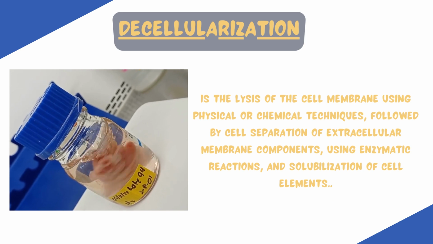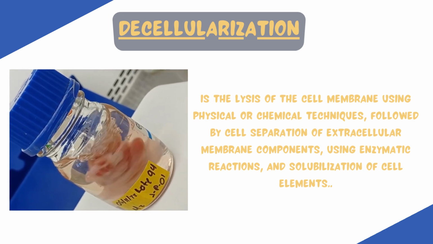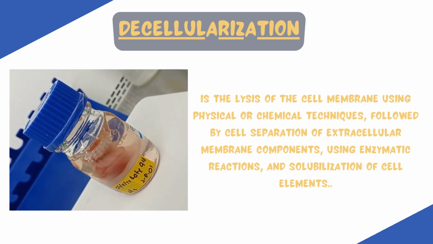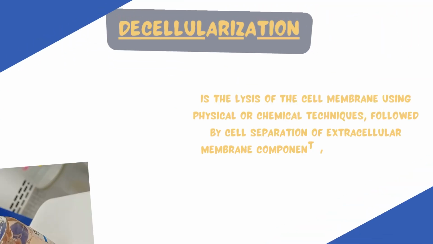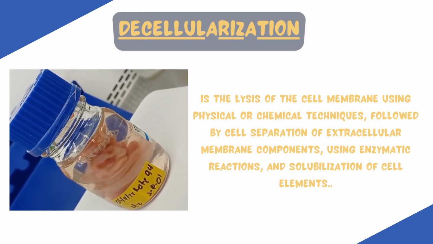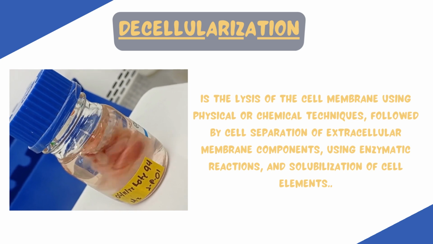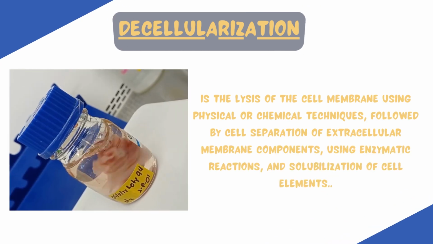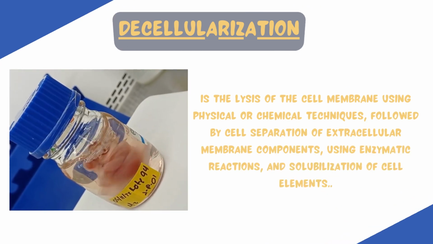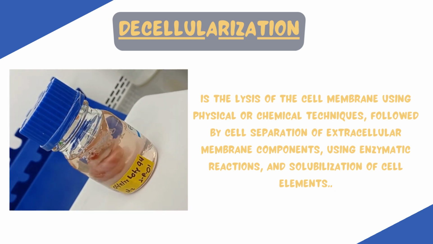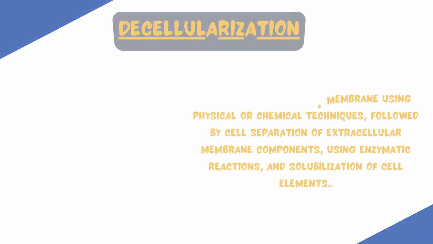Decellularization is the general lysis of the cell membrane using physical-chemical techniques, followed by separation of cell components from the extracellular matrix using enzymatic reaction and solubilization of the cell elements. During the protocols, process inhibitors must be included and the temperature and pH must be controlled. To reduce contamination, it's common to include an antibiotic solution and finally eliminate chemical residue from the tissue before recellularization.